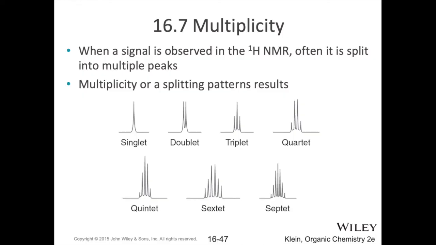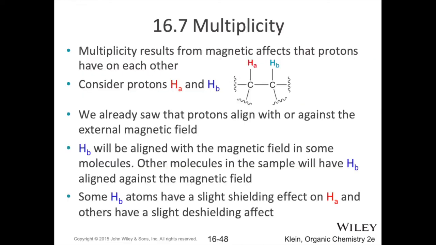This happens a lot with aromatic protons. Aromatic protons all show up in that narrow 7 to 8 range, and they all kind of overlap with each other, and there are really complex splitting patterns, and it's just a mess. So usually people will just refer to their aromatic protons as a multiplet. Anyway, let's look at where the splitting comes from.